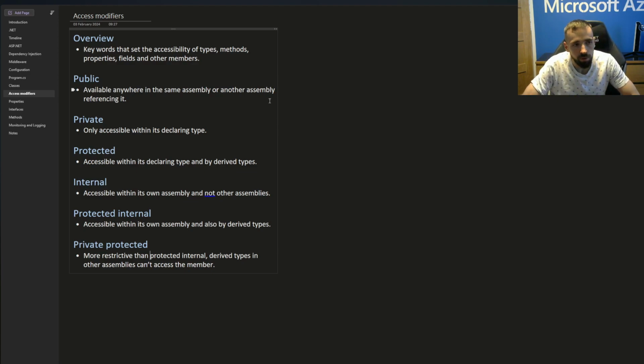So the ones that we've got are public, available anywhere in the same assembly or another assembly referencing it; private, only accessible within its declaring type; protected, which is accessible within its declaring type and by derived types; internal, accessible within its own assembly and not other assemblies; protected internal, accessible within its own assembly and also by derived types; and finally private protected, which is more restrictive than protected internal. Derived types in other assemblies can't access the members when using private protected.